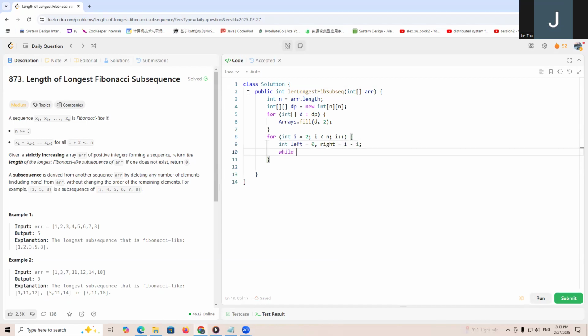So we'll use two pointers. While left smaller than right, if array left plus array right is greater than array i, right?